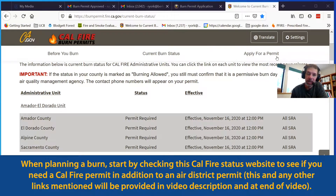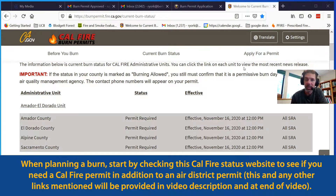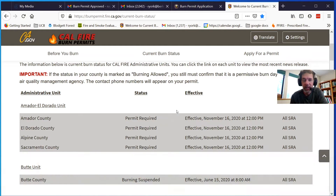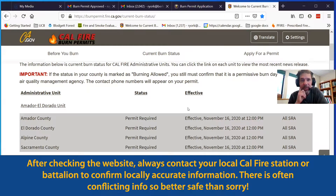For the winter burn we're going to do down at 3,000 feet elevation in the mixed evergreen forest type, it's in the Amador El Dorado unit. It's January right now, typically when we do not need a permit, and a notice was sent out saying we're no longer in fire season. But when I go to this webpage, it's actually not correct — it says that a permit is required.